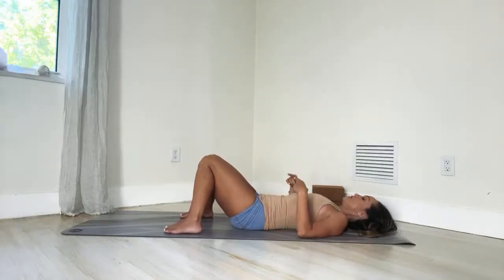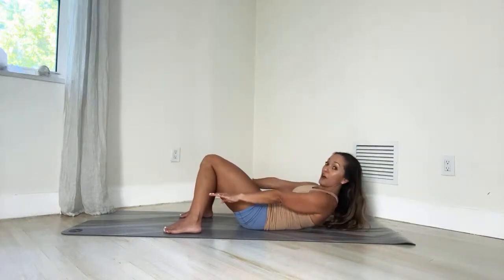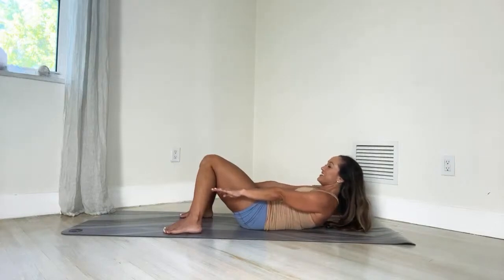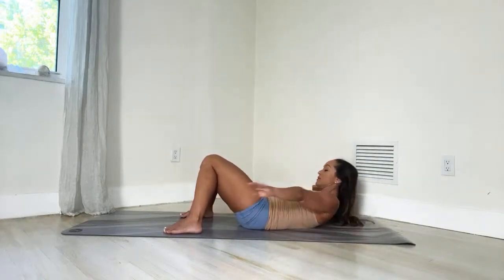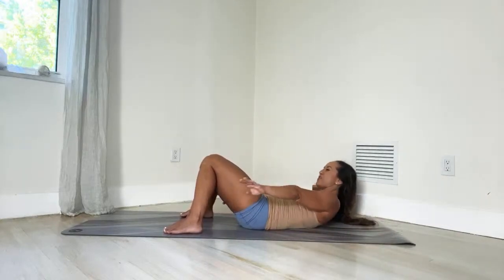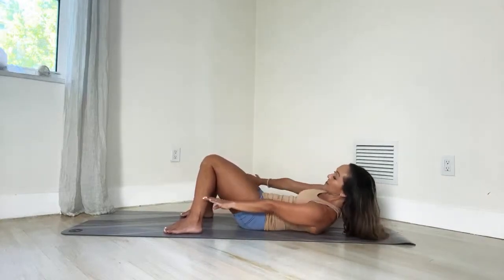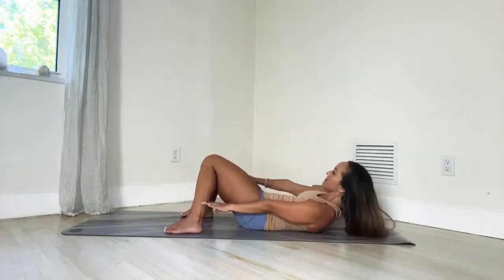Draw the knees in towards each other, rotate the tailbone under, and inhale, lift. Hold for 5. 1, 2, 3, 4, and 5. 1, side to side. 2, so we're just reaching the hand down toward the ankles. 4, 5, if it hurts the neck, you can hold on to your head. 7, 8, 9, one more, we got 10, back to the center.